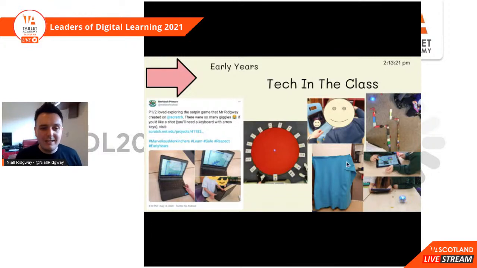I've used blue screen as well in class. It's kind of like felt that I got. I couldn't use green because our school colors are green, so I had to use the blue screen. I got an app that worked with the blue screen, and it allowed our learners to take themselves out of school and put themselves somewhere else. So here's fireworks. I've done them on the farm, at the beach, loads of different things.